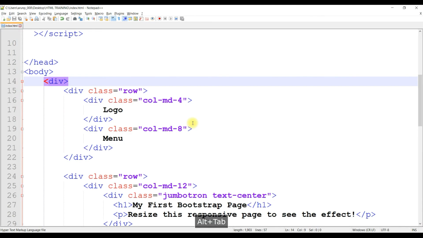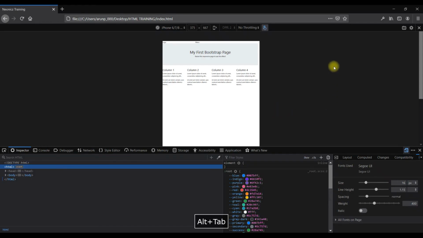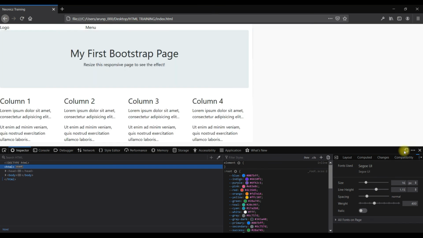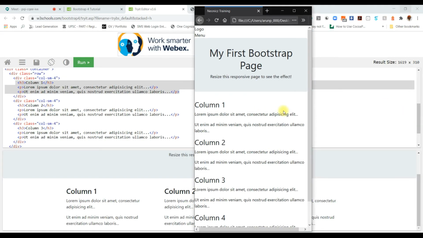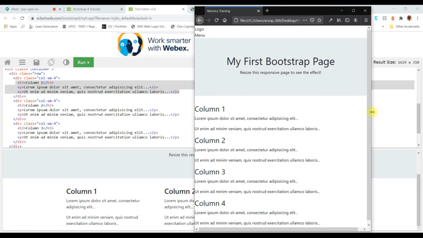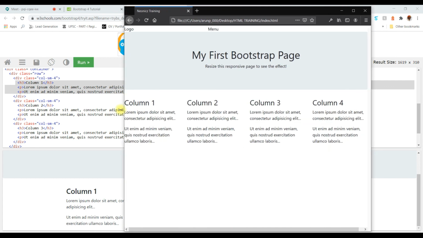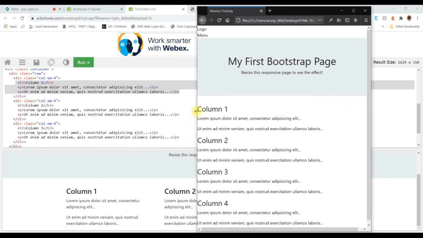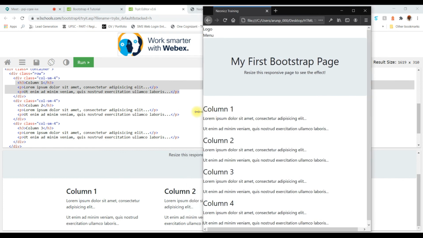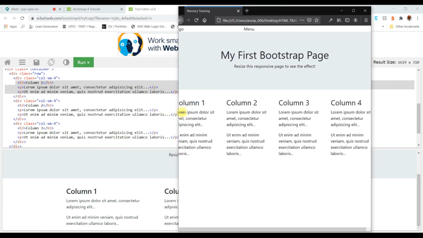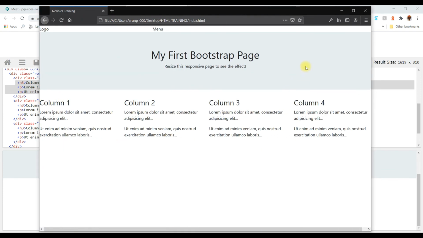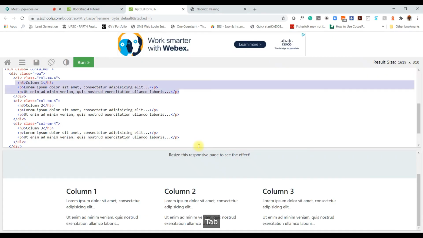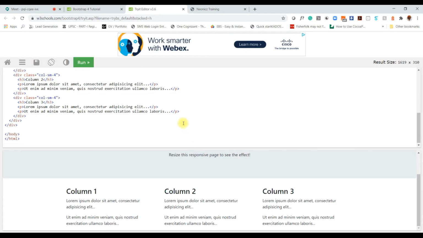There is some bug happening with the browser tool. Now let's not worry about that, but you can see when I shrink the browser view, when I make it smaller, the content columns are coming down after a particular point. It doesn't break or bring a scroll. So that is what Bootstrap does for you.